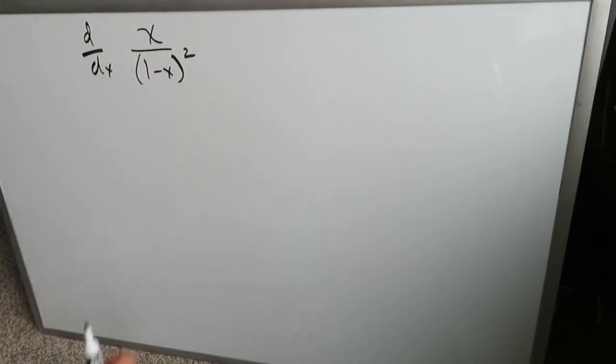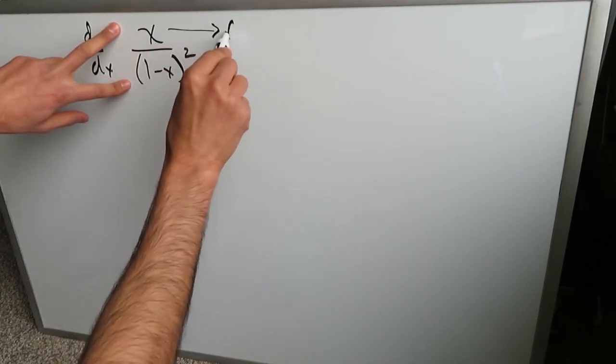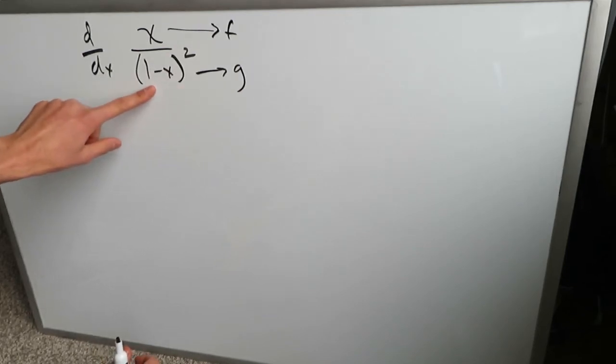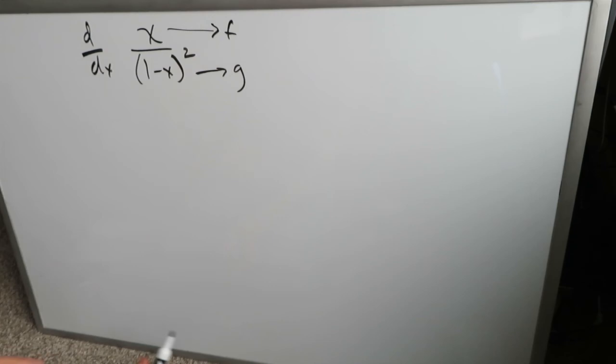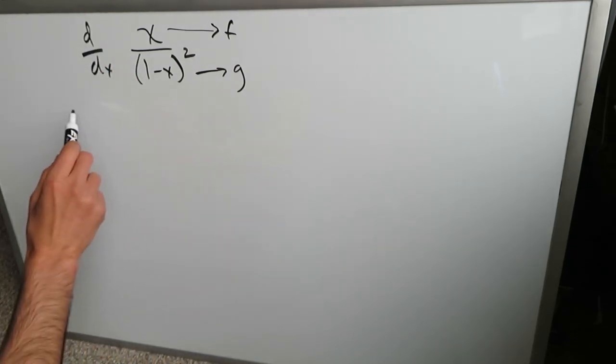So let's look at this, and we have to find the derivative of this. We know we have a function here on the top, the f function over here, and we know we have a g function here, and we know we have to use the quotient rule, but we also know that we have a composite function, that the g function, the g of x, is a composite function. So we'll use the quotient rule in conjunction with the chain rule. So let's just lay it out.